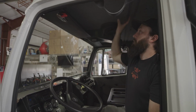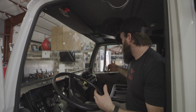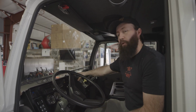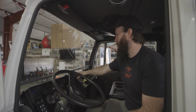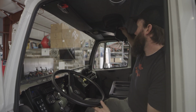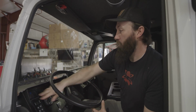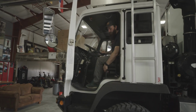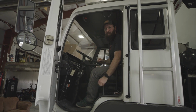We've done a full interior, trimmed out, carpeted, sound deadened. It's really nice. It's quiet. You can sit here and have a normal conversation with your passenger. It's super comfortable. These ones did come with air conditioning. This thing will freeze you out. It's good air conditioning. It's cold. Also added Corbeau seats, touchscreen navigation radio, 4-speaker stereo, and we got some light bars on the dash, and that's this switch here. So this thing's a nice ride, nice and quiet. We added air to the seat, makes it nice and cushy going down the road.